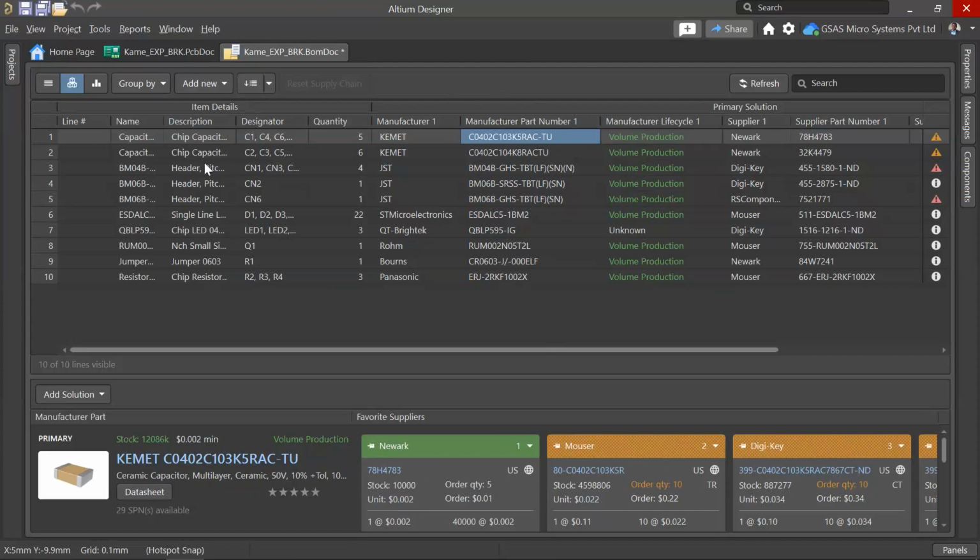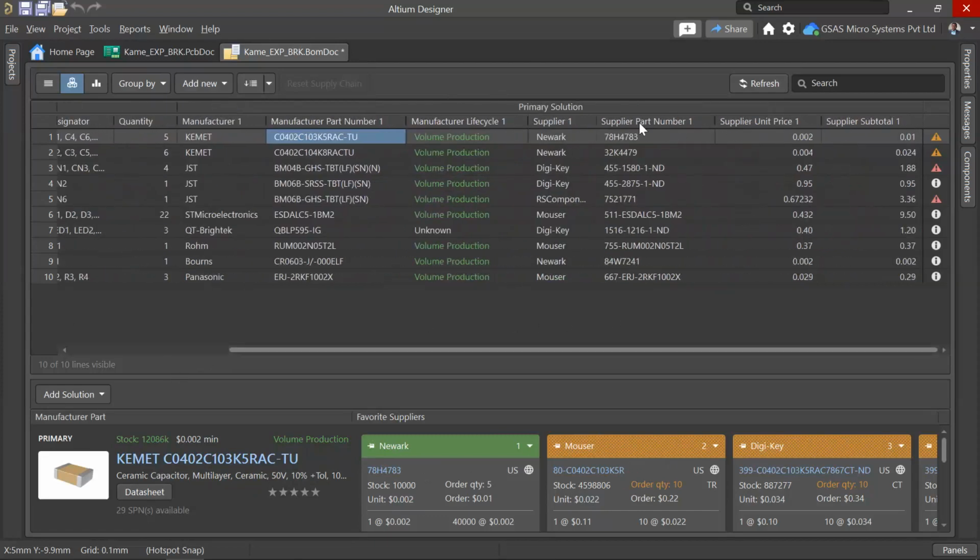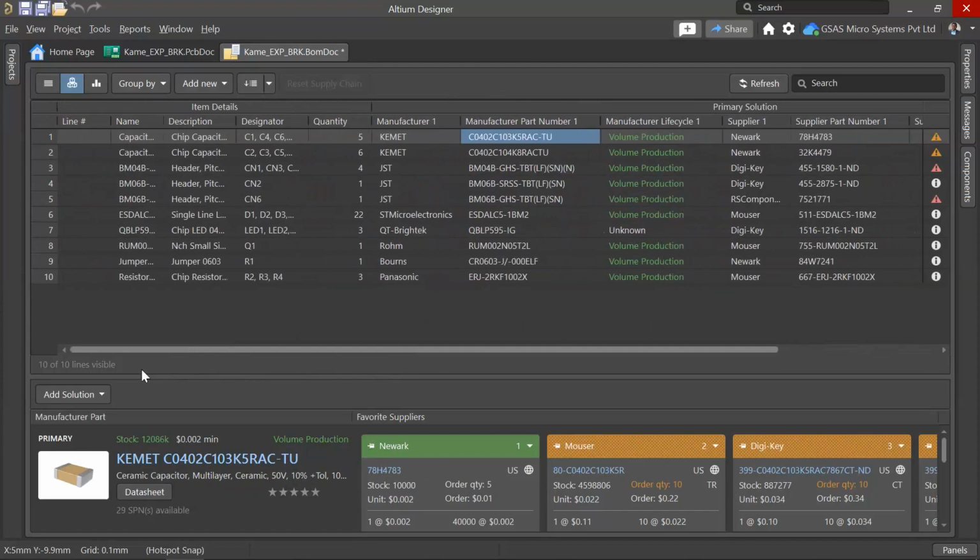These are the inputs taken from the schematic. All this information is available in the schematic parameters, and based on it, the data is displayed here. We also have certain options available here. Let us discuss these views. We are basically in the base view. The base view groups the components based on their value.